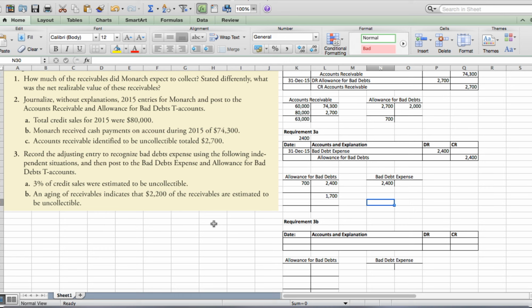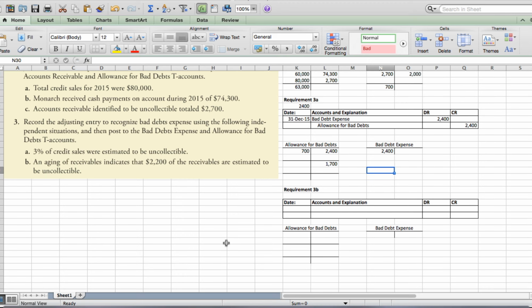then you add it across the bottom to come up with a total amount that you think is going to be uncollectible. Okay? Instead of doing that, we just assumed that you already have the chart, you add across the bottom, and when you do that, you get $2,200. Okay? So we've already done the chart. It gave us a total target amount that we need to have in our allowance for bad debts of $2,200 for Part B. Okay? But that's not the end of the story yet.